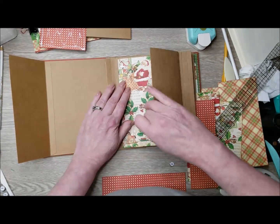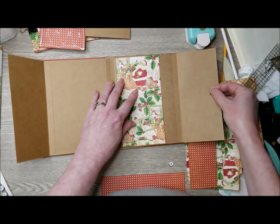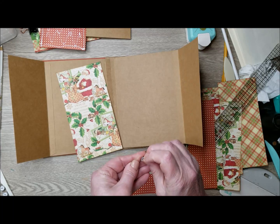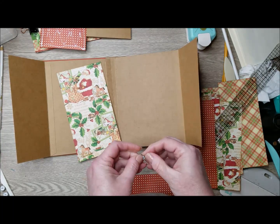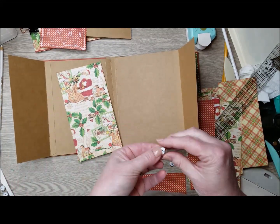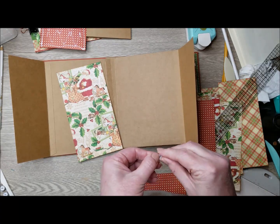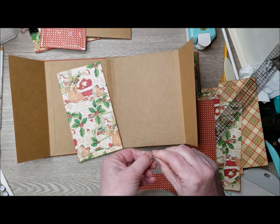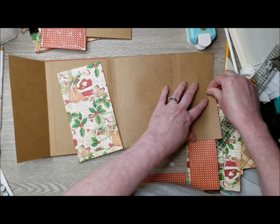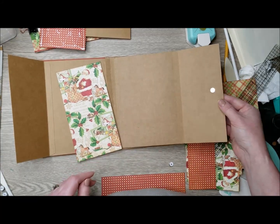And what we want to do, firstly, is figure out on this page where we want this to go. So I'm going to have this on the door on the underside. So I'm first going to take the sticky off of one of my magnets. It's not the easiest to do. Sometimes I just put score tape on there because these little buggers can be hard to remove. So I know I want this right pretty much in the middle of my page, and I want it in far enough that I can cover it with my paper. So that's how we're going to do that.